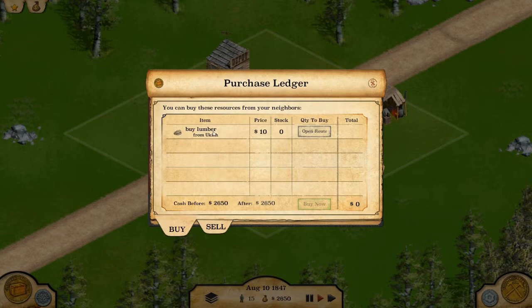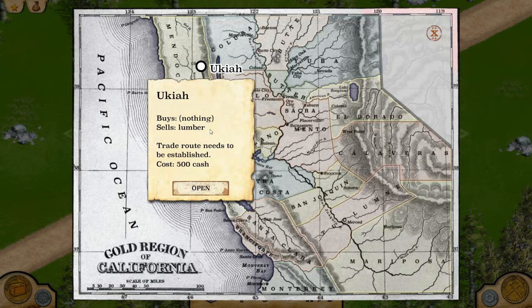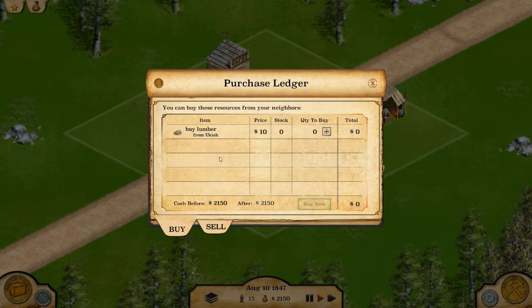Apparently we can buy lumber from our neighbors in Ukiah, or Yukiha, or wherever that is. However, you can't just do it. You have to pay for a trade route. In this case, $500. I have found as you progress in the game, 500 bucks is more than you generally pay for trade routes. But now we can buy lumber.